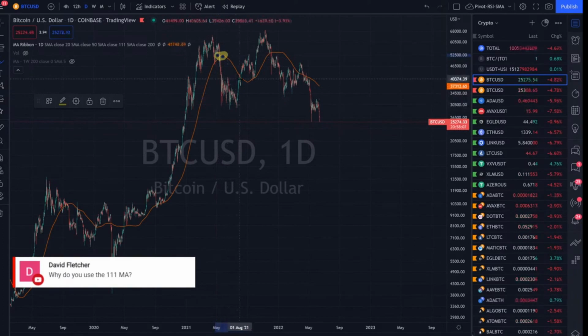But I bought back in before we hit the 111 because the same kind of principle applies. When you get too far detached to the downside from the 111, you can generally find a good pattern that lets you know you're going to bounce back up into it. My play is always to try to play the bounce into it and then watch what happens. In this case, we bounced into it, turned over, and then resumed back up.